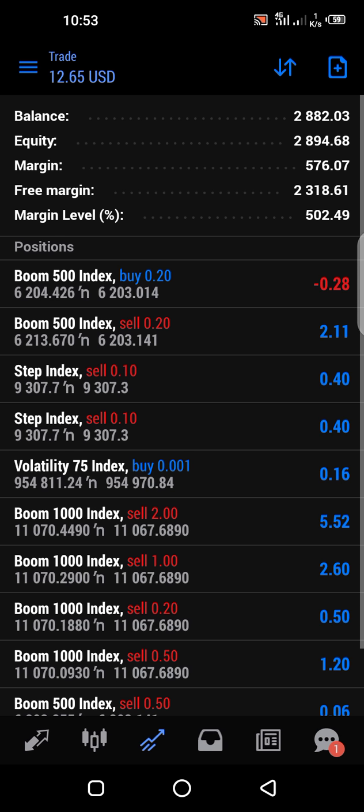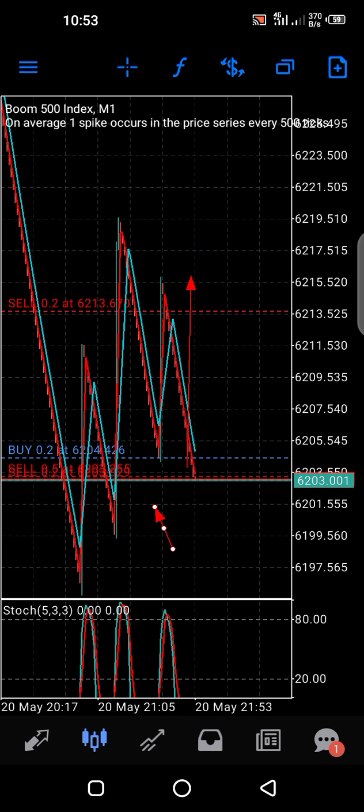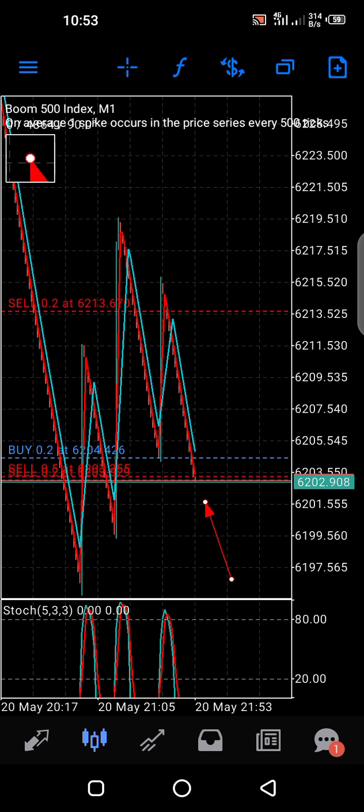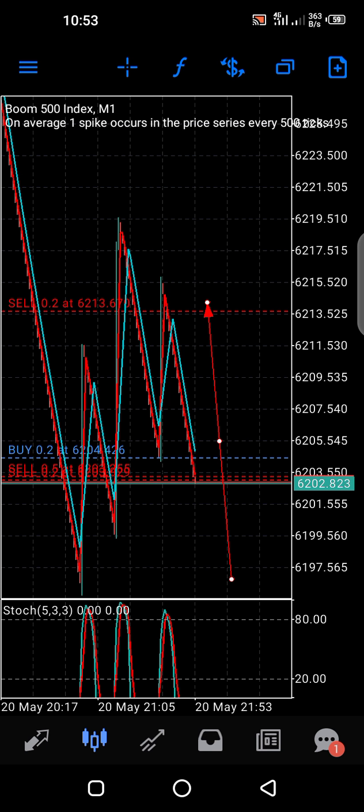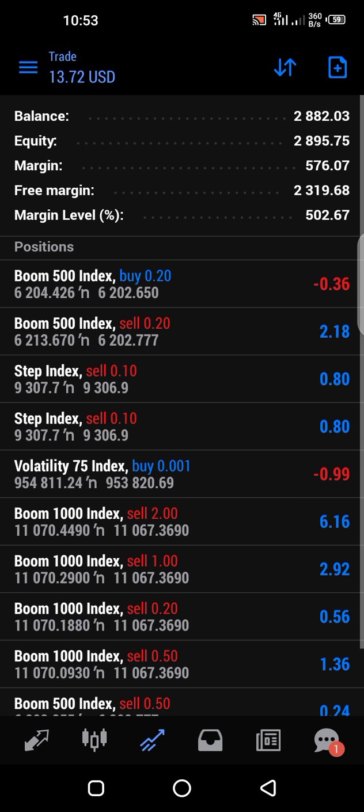Now if we have a spike against us from this point to up here, it means we'll be losing like $2.30. So that's how you do your math, that's how you do your calculation before you start using. Don't use any lot size anyhow.